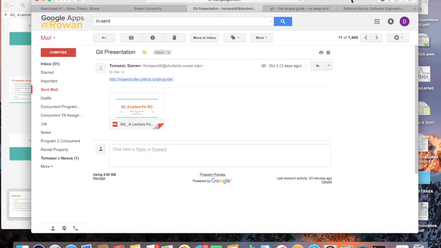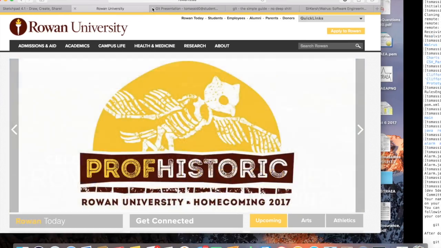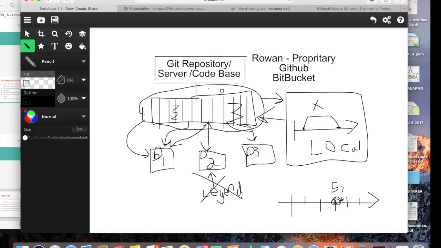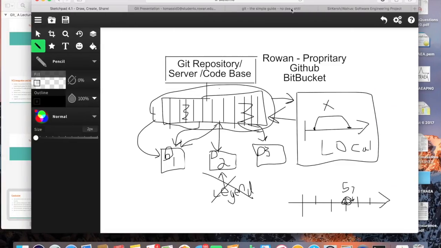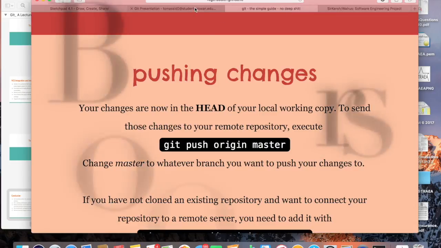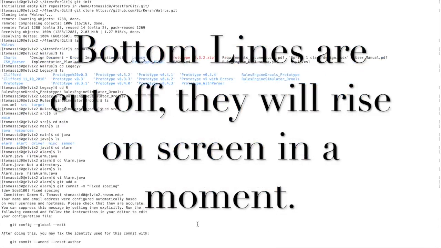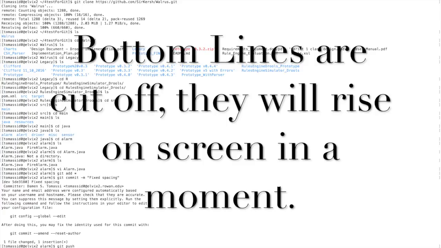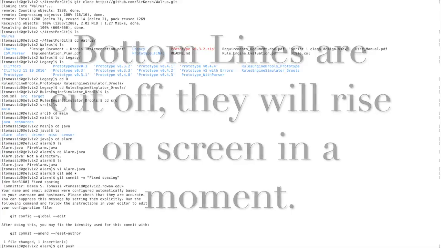It's really great that they're living on my local machine, but I do want to make sure that everyone can have a chance to use them. So how do I do that? Well, I go over here, git push origin master. So I'm going to go ahead, git push, type it in, easy as that, and then it asks for my username for GitHub. So I'll go ahead and type in my username for GitHub, and then it's going to ask me for my GitHub password, which I'm going to try and remember for you guys.